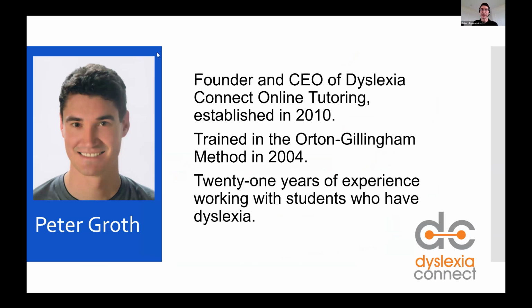Thought I would introduce myself. My name is Peter Groth. I'm the founder and CEO of Dyslexia Connect online tutoring, which I started in 2010. I was trained in something called the Orton-Gillingham method in 2004. Orton-Gillingham is a very well-known method for teaching reading and spelling to individuals with dyslexia. I did that for a number of years in person as a dyslexia tutor before I started Dyslexia Connect in 2010. Overall, I have about 21 years of experience working with students who have dyslexia.